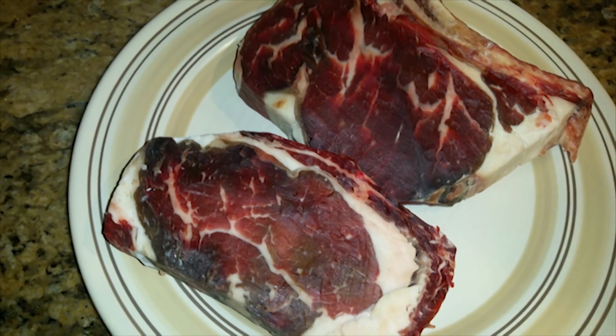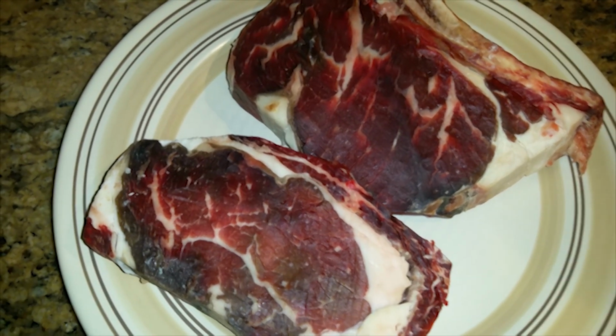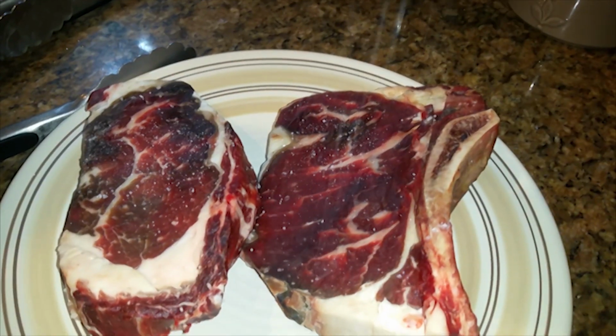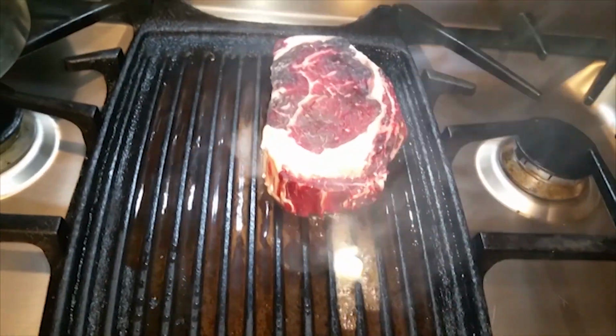All right, so here we have the steaks. I've trimmed it, I cleaned it. I'm gonna let them rest a little bit so they're up to room temperature, and then I'm gonna go ahead and put them on the cast iron grill with a little bit of butter and some salt. And throw the steak on there.